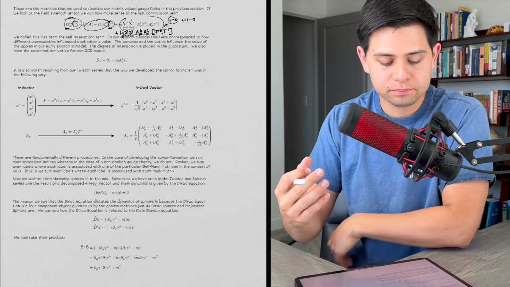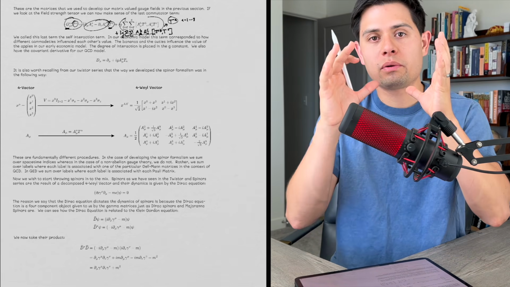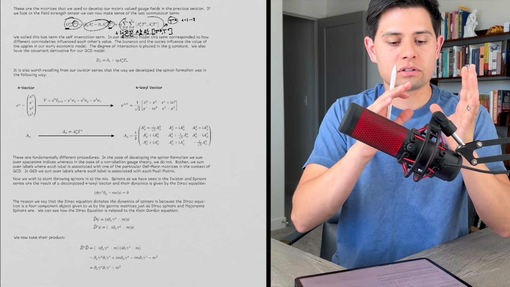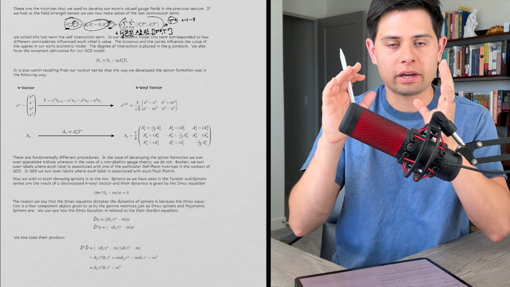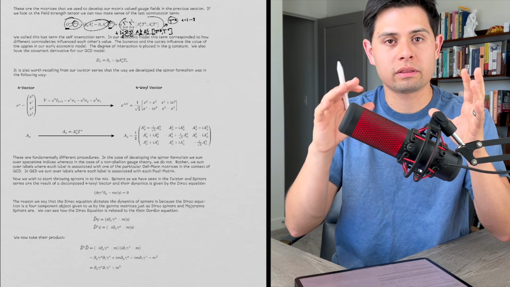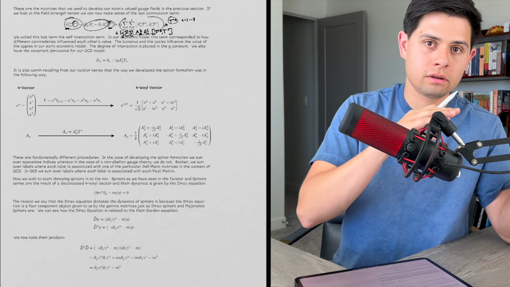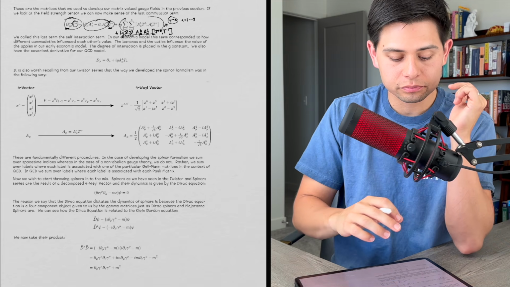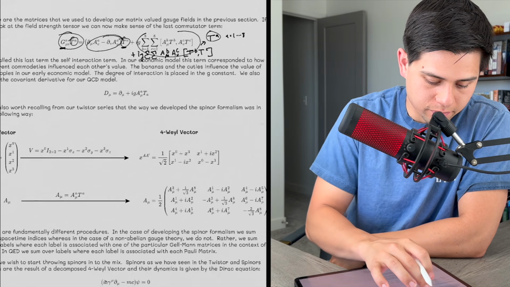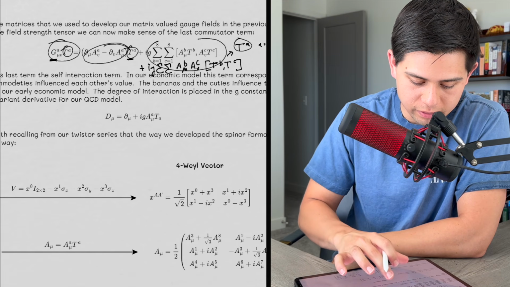And so that means that not only is the value changing, but how the value is measured is also changing in space and time. Okay, so now we want to get into quarks because we're developing a matrix theory for quarks. Quarks are spinors, okay? And so we need to understand what our Lagrangian is with spinors involved, not just with the gluons. Again, the gluons being these guys right here, right?